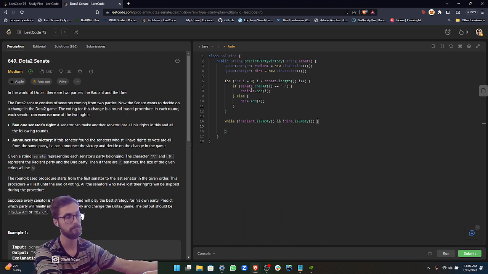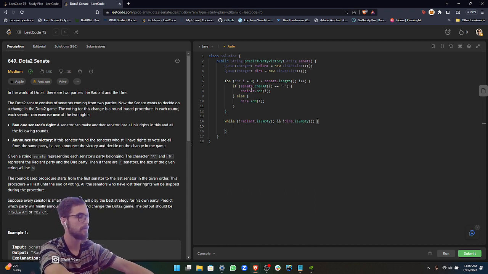So we're going to poll both of them, and since each is an integer in the queue represented by its place in line, the value which is less is going to get added to the back of the queue again, and the other one just disappears, which is an implicit representation of them getting banned.